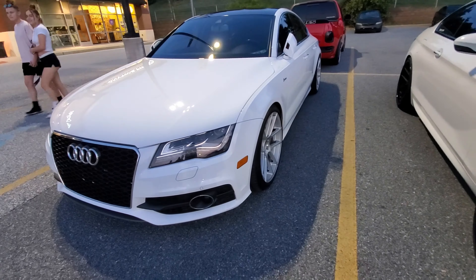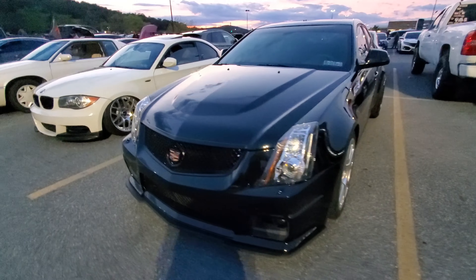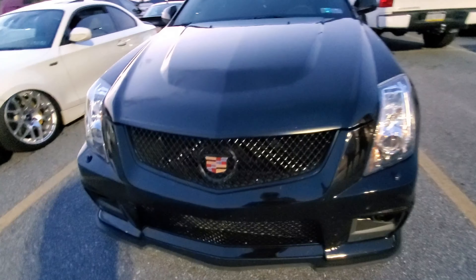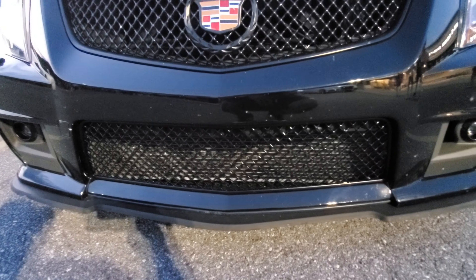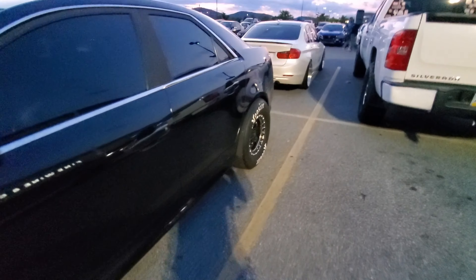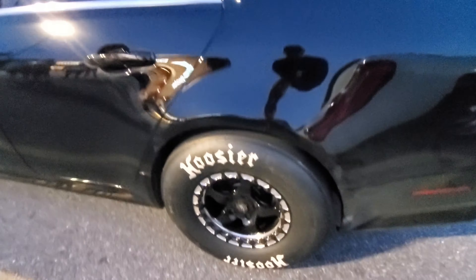This guy rolled in — I love CTSV guys. We were just telling Jimmy they never pop their hoods. But there's a nice heat exchanger in there and let me tell you, you don't just drive around in one of these. It's got a DH Motorsports decal, look at the Hoosiers on it. This guy isn't afraid to run it, trust me on that.